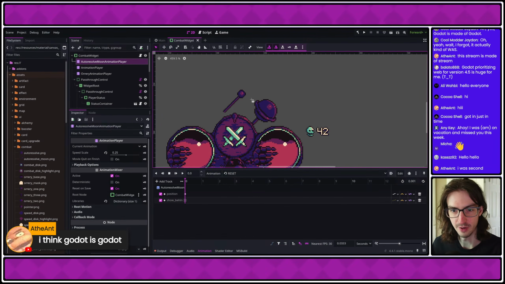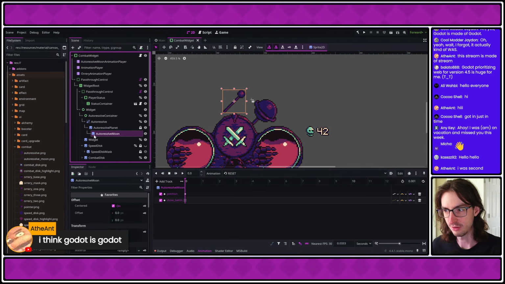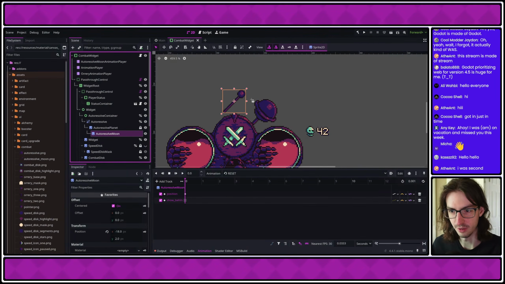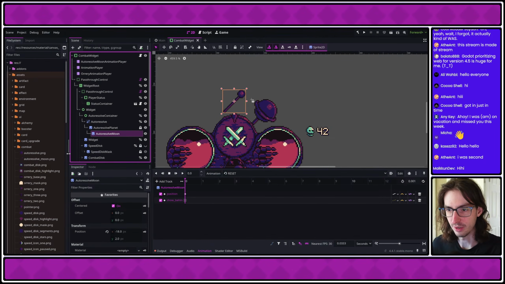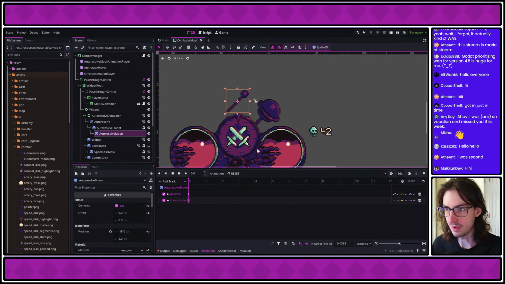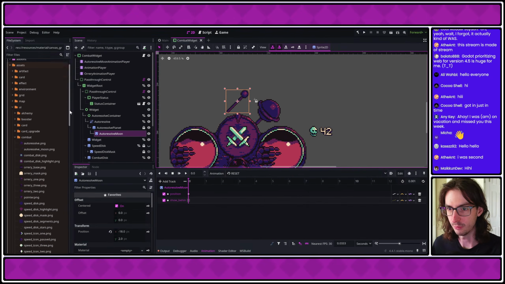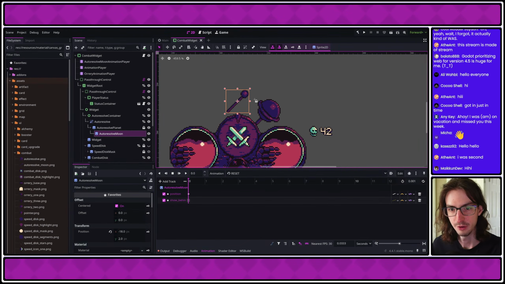Let's see. First four. Godot is Godot. Yeah, the Godot engine is made in the Godot engine. Well, that's not accurate. It's the editor that's made in the Godot engine. So the engine itself is just a collection of C++ classes and UI libraries, and the editor is actually made with the Godot engine. So people always ask, can I make applications with Godot?